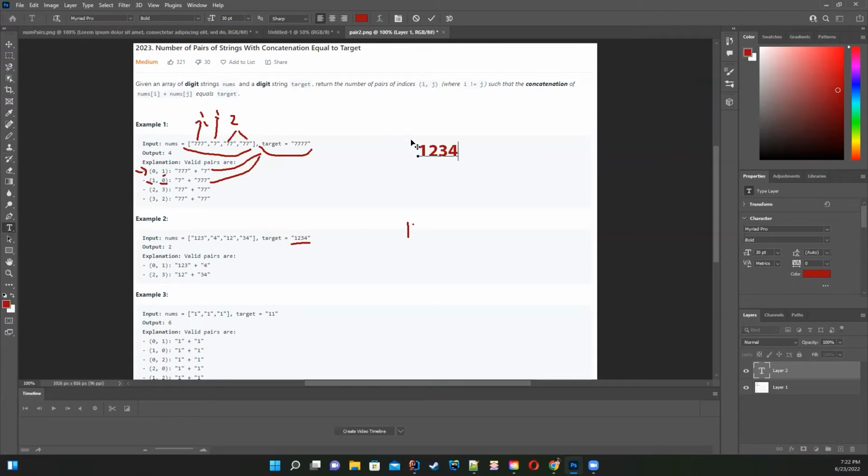We have to divide this string and create the left and right side. The left side is 1 and the right side is 2, 3, 4. Another combination is 12 and 34. Another combination is 123 and 4. And for this target, we have 3 combinations.